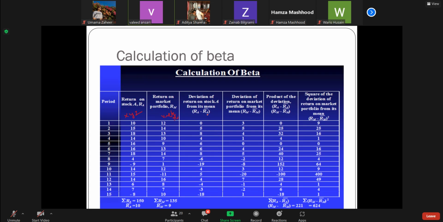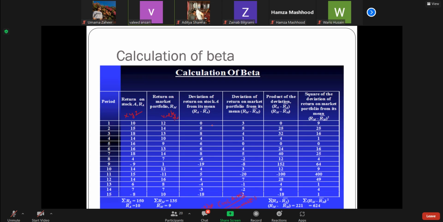So we have to find out the slope, that is, the beta. What we have to find out first is the covariance in the numerator, the covariance of security A with the market. And then we have to find out the variance of the market M, let us say Nifty, and this will give us the slope beta. Actually, this is how we calculate in regression also.